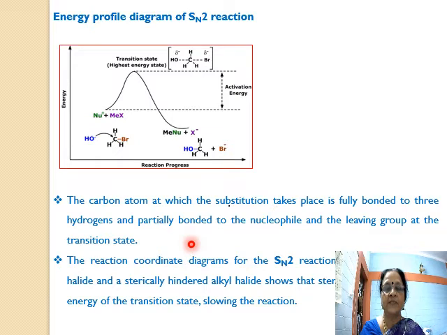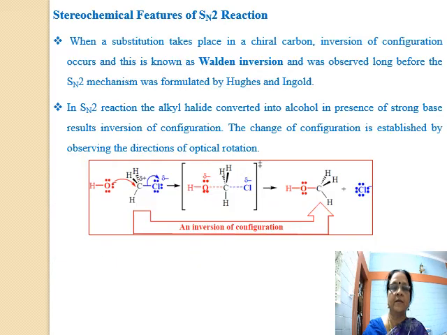Now this is the energy profile diagram. As I discussed in SN1, the same thing happens here. This is the starting one and it goes up. This is the transition state where you have a higher energy, and then it falls back to give the product. All this has been discussed over here, and even in the textbook this particular discussion is given. Once I complete this topic, I will send you the PDF of this. I think in the textbook a lot of unnecessary things are given, so you can just follow this. I have given it very briefly, so make use of these notes for your study of this topic.